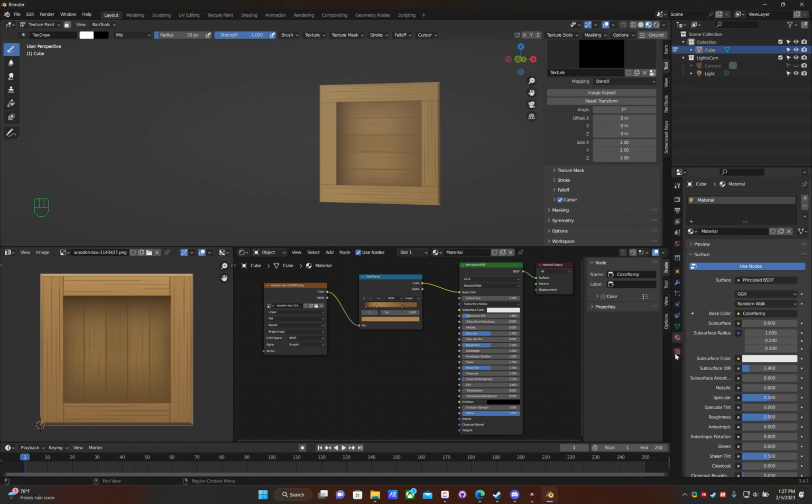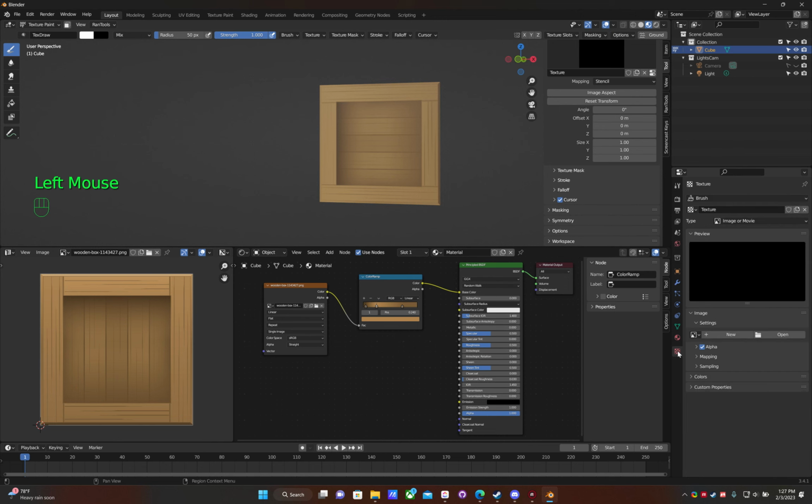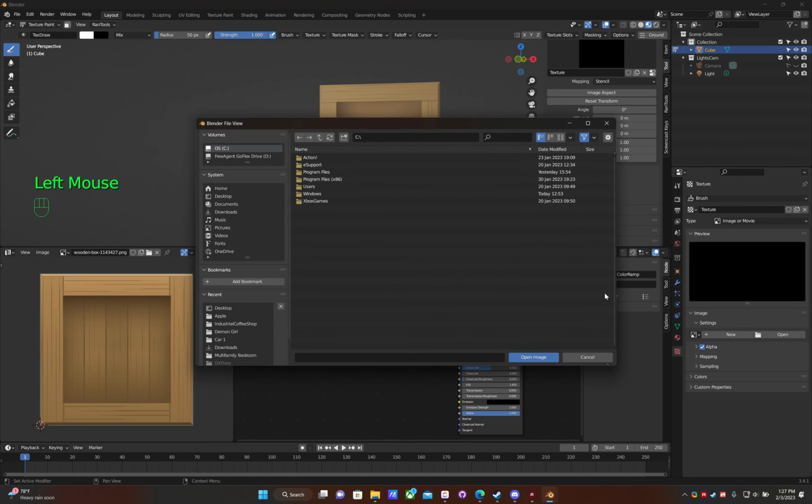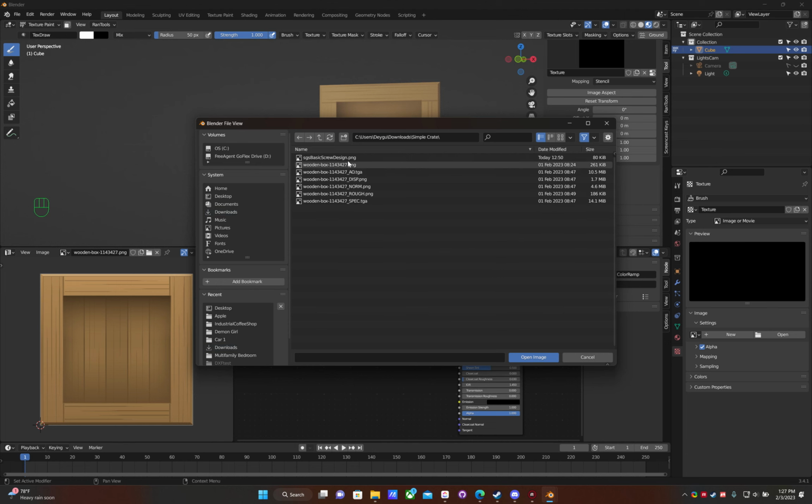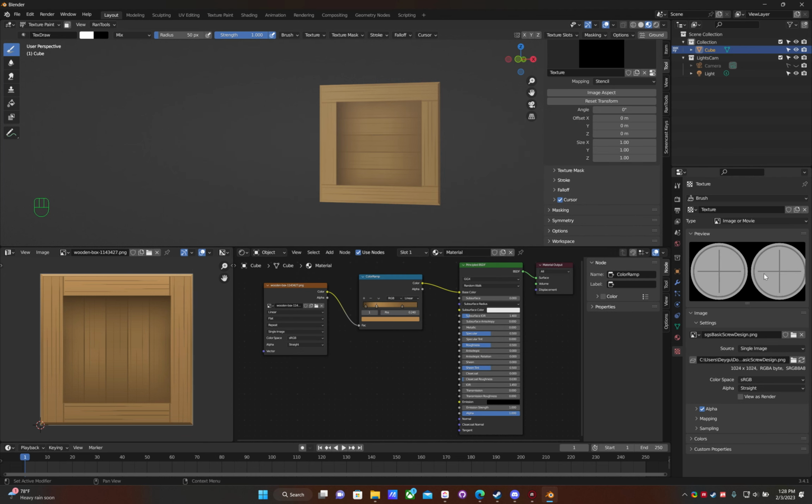Now, once you're set up there, we want to go over here on the right panel, the lower materials. Click on this texture property right here. It's going to have a black screen. So I'm going to give you this screw texture that should go nicely with the box. Or you can make your own if you want. Let's just go ahead and under image settings, open. And I think it's over here, simple create and basic screw design. So go ahead and open up that image and it should look like that.